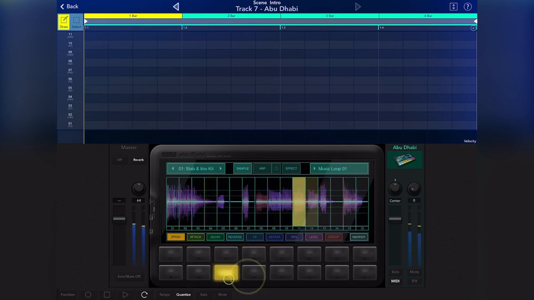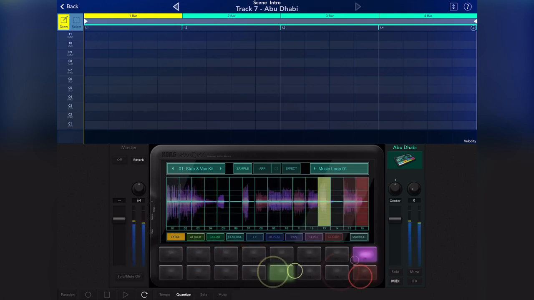Sample. So you can sample, you can put your own loops in there. I'm not a big fan of Abu Dhabi personally. I haven't put a lot of time into it. It just doesn't seem very intuitive compared to something like Koala Sampler, which is extremely intuitive. So I do my sampling with that app. I mean, if I was able to import that into here, I would probably never leave the studio and just make a ton of stuff. But for now you have to import stuff from Koala into here, which is perfectly fine. It's still a way to do that.